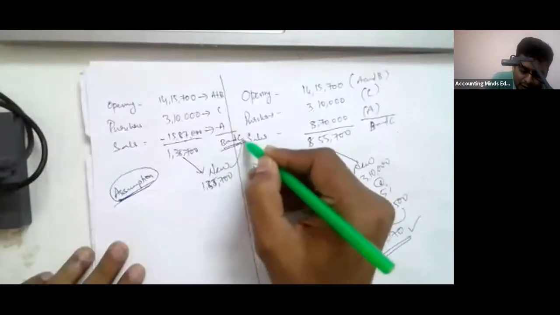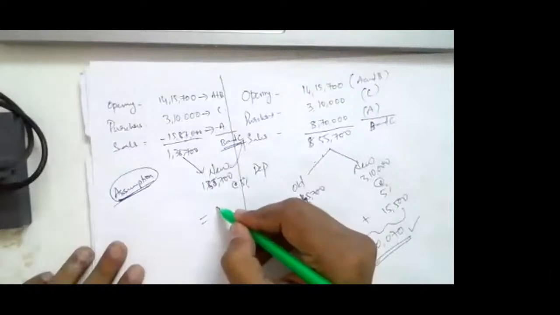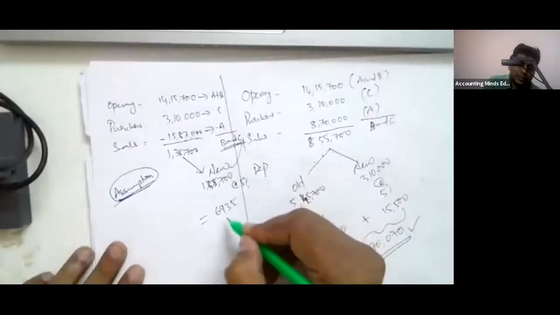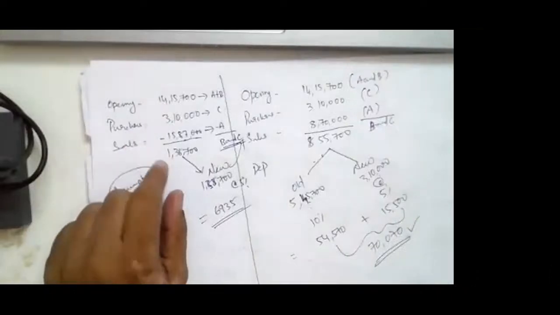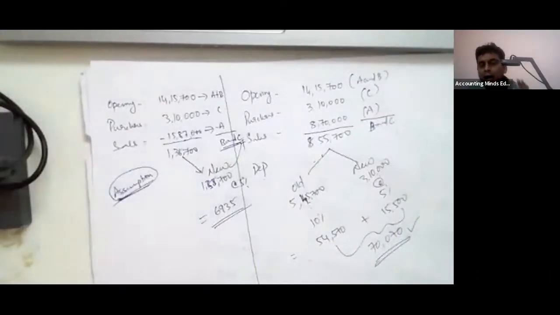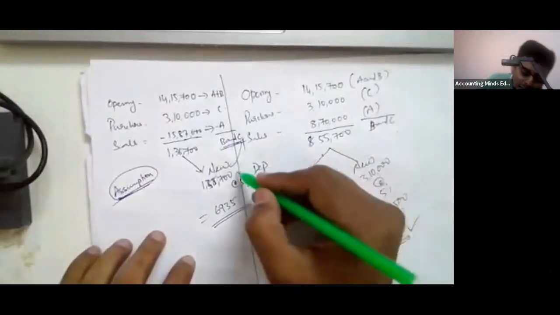1,38,700 will be considered as machine C and at 5%, how much is that? 6,935. 6,935 is the depreciation. By following it, you will assume that the value remaining is of the new machine. You will never get short-term capital gain or loss unless you see a negative value here, then you will get a gain. Unless the assets are all sold, you will not get a loss. This is the remaining value of the asset, and on that 5% must be given as depreciation. This is considered to be the value of the C asset.